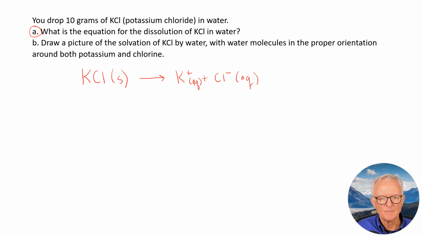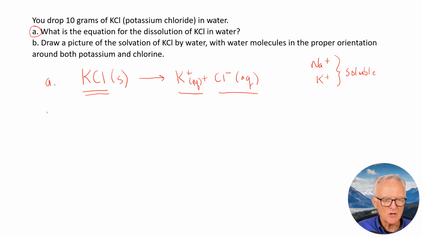dissolved in water. Now, the first question I would ask myself before writing this is, is KCl soluble in water? And we said that sodium salts and potassium salts are soluble in water. They're both soluble. So we have high confidence that, in fact, the salt KCl does dissociate, or come apart, in water into 2 ions, potassium ion and chloride ion. So I have confidence that this is the right equation. Then B, so that's A.